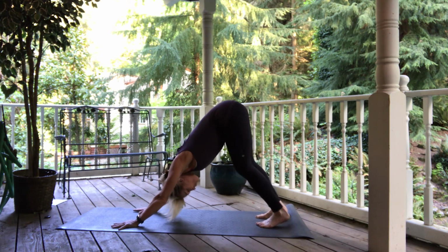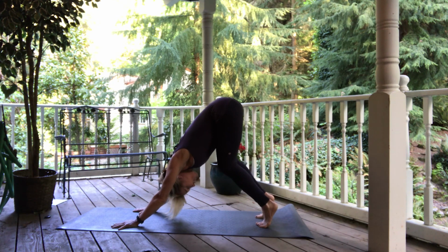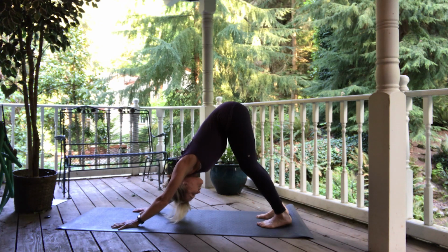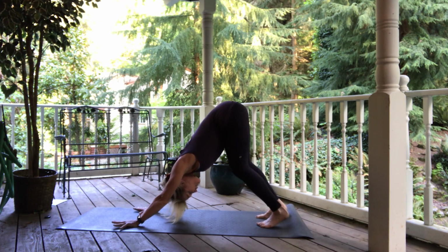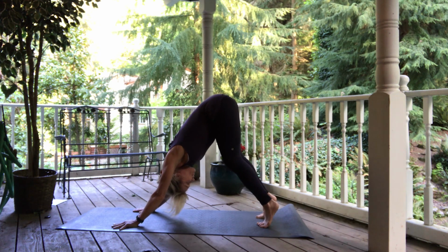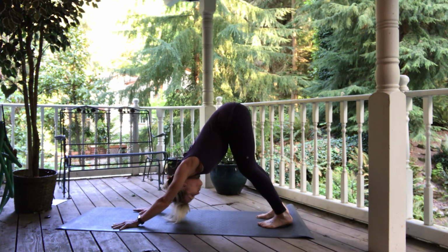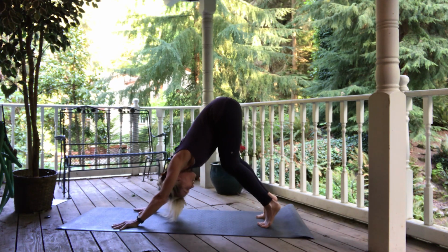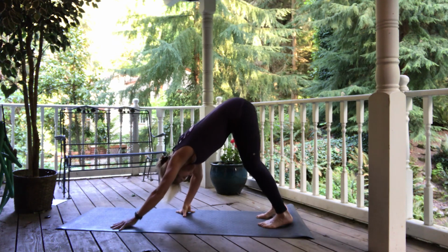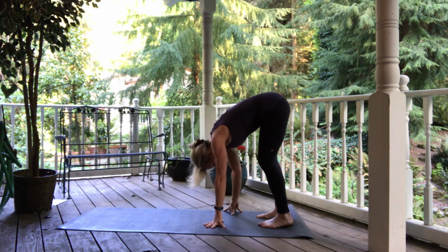Inhale, bend both knees, rise up on your toes. Exhale, send both heels back. Again, inhale, rise onto your toes. Exhale, send both heels back. One more, inhale, rise. And exhale, send them back. Take your hands, gently walk them up to your feet.